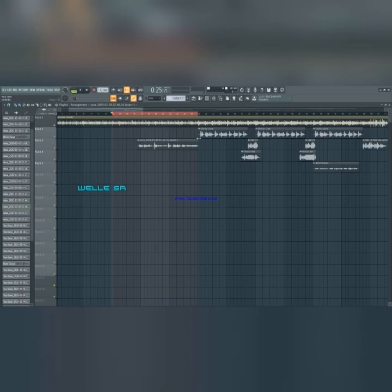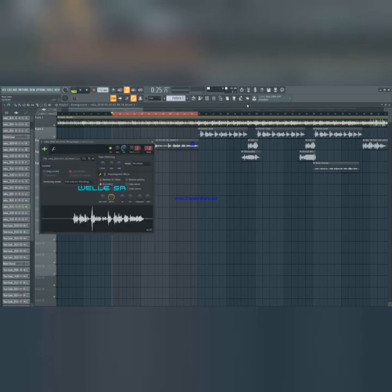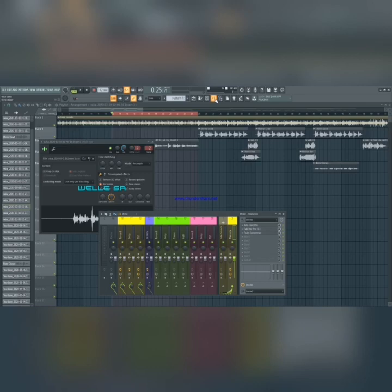Alright, so guys, this is basically the song. So what is mixing? What is mastering? Mixing is getting your sounds to sound proper, your mix to be clean. Mastering is a final touch which you do at the end of the song. Mixing is basically 99% of the work that needs to be done in a song. So with vocals, you just do the mixing. Mastering is what you do when you're done with the mixing of the song at large.